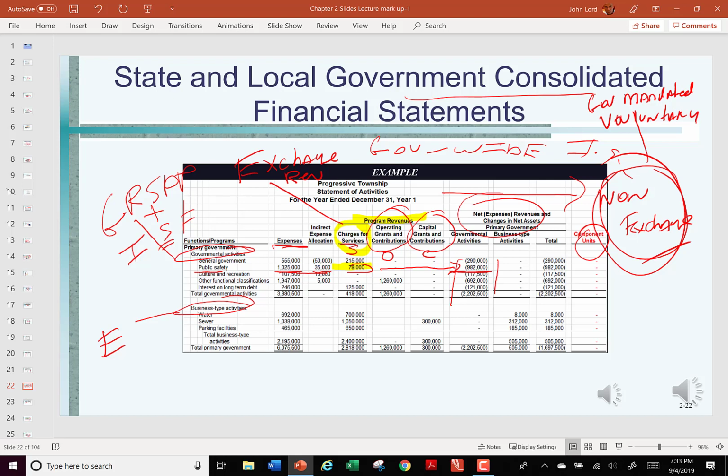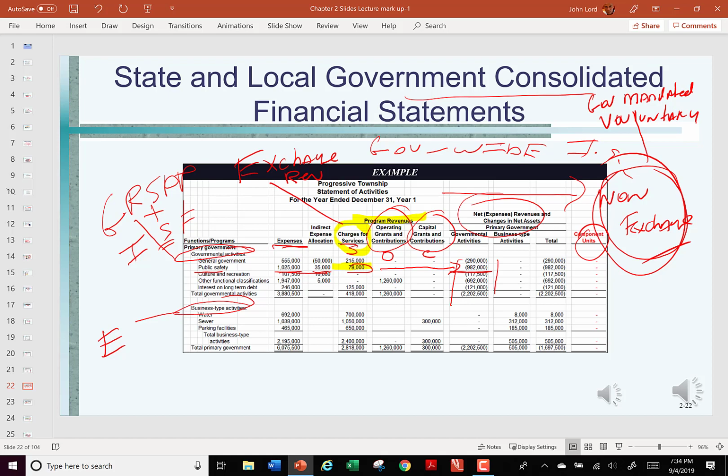Okay, but whatever it is that the drones do when they monitor, right? Someone flying over your backyard taking pictures. What are you growing back there? Okay, whatever. All right, so what happens? That would be a capital grant, wouldn't it? Okay, so if they had gotten some money from that program, then that would have also defrayed the cost of public safety costs. They only had program revenue. These are all program revenue. They only had charge for services here.